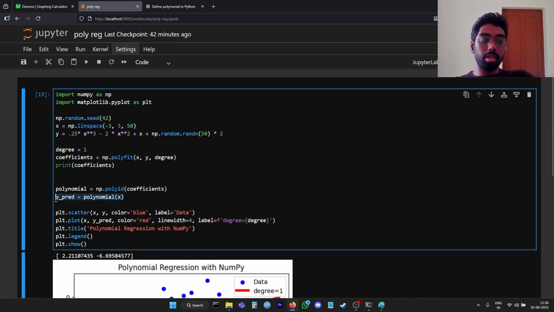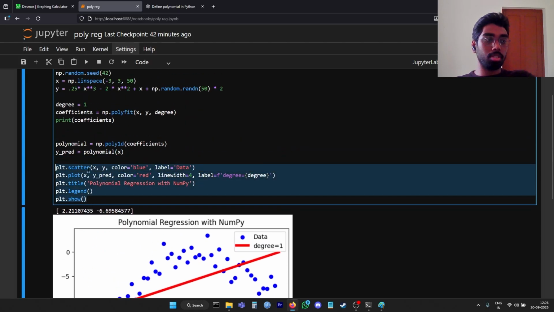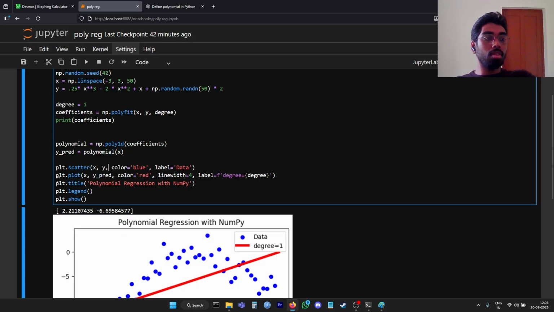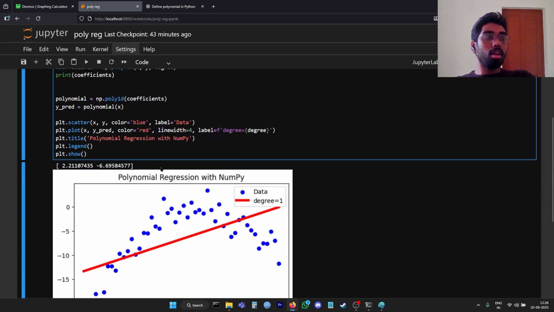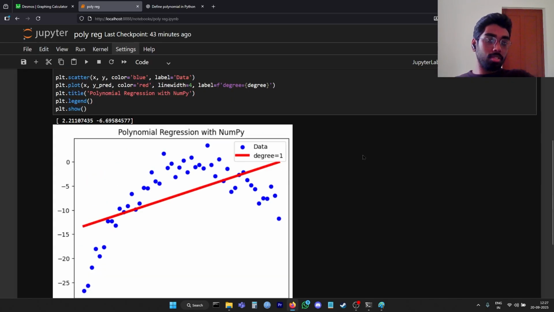Next up, we're just going to predict based on an x value. Right, so this is just for plotting. We form a scatter plot with the x and y values. We also form a line plot with the x and the predicted y values. Now, since we gave a degree of 1, our relationship line is going to be linear, right? However, our data points do not follow a strictly linear relationship. They are kind of curving up here. So they go upwards and drop downwards, right? So what can we actually do here?